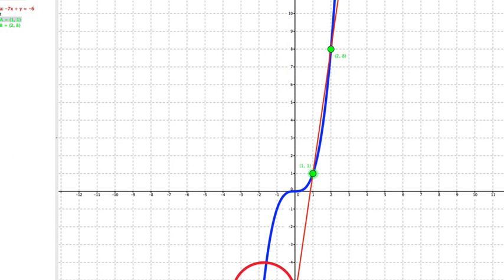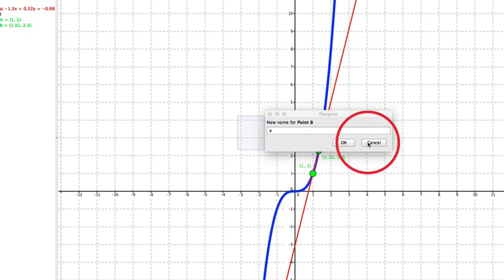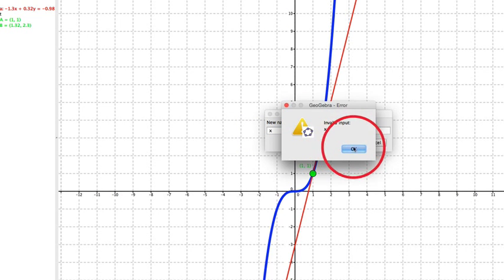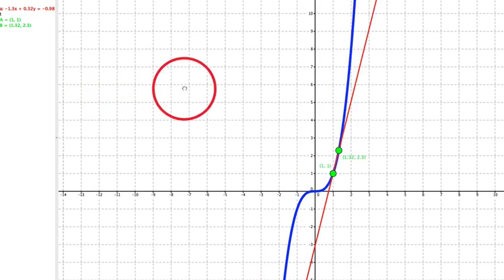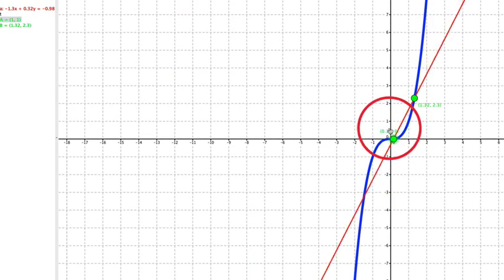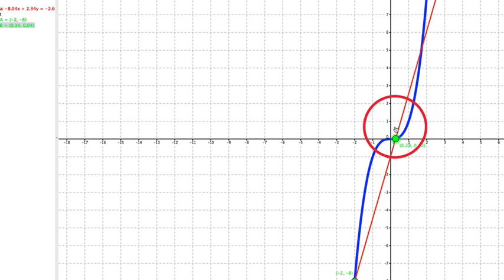So I can go back over to our graph, and again, let's start with it. Slide this back in a little bit here. So we'll go to an x value of -2. And the height of our graph at -2, it looks like, is -8 here. And then we'll go to 0, which is at (0, 0).